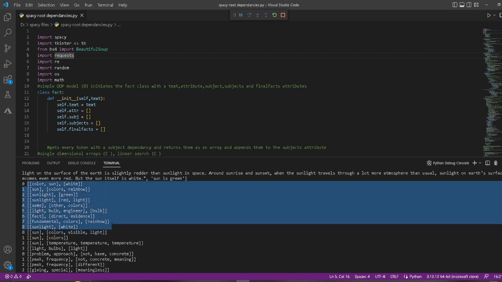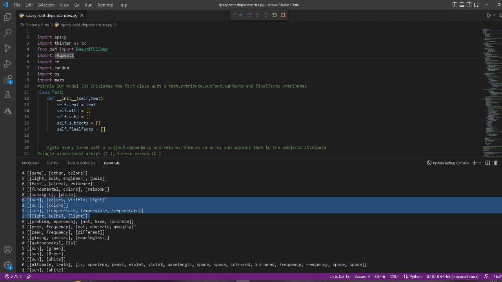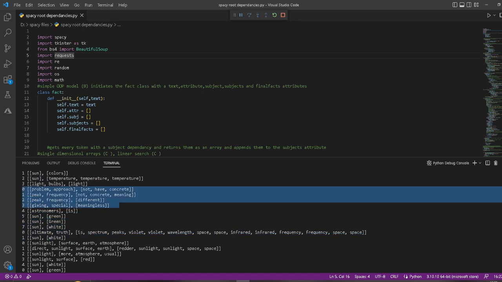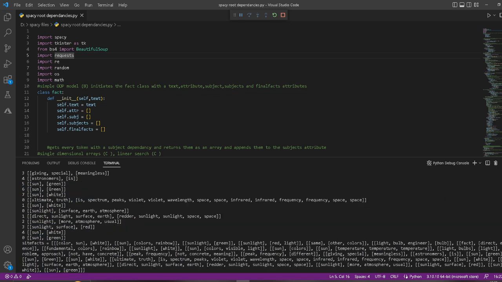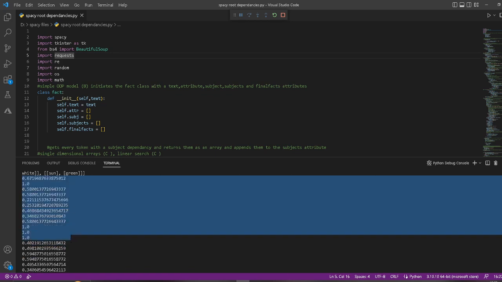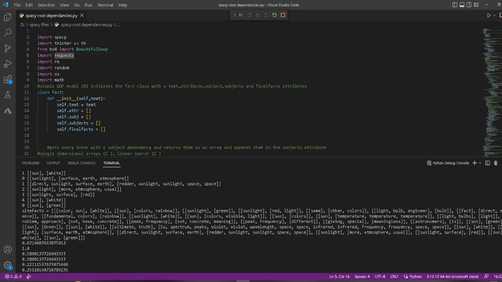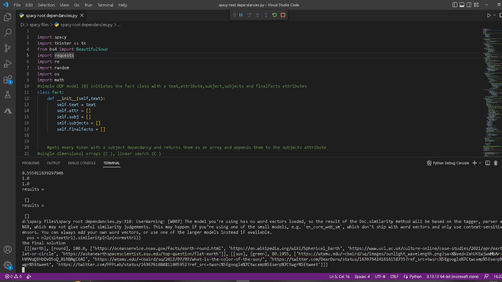These numbers, you can see the 0 to 8 means it's found 9 facts in the first paragraph, then it's found 4 in the next, found 3 in the next, is that 4 in the next one as well? It's found 8 in the next one, and then continues for every single paragraph. Then it compares every single one of the subjects found against the subject of the input fact. And here you can find every single fact it found from all of the paragraphs on all of the sites.